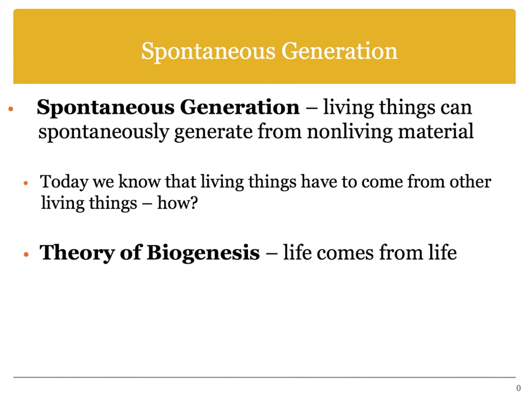All right, so we've been talking about the scientific method, so let's take a moment and look at some experiments that happened in the 16, 17, and 1800s. So spontaneous generation is a belief that people had for a long period of time. They believed that living things could spontaneously generate from non-living material.